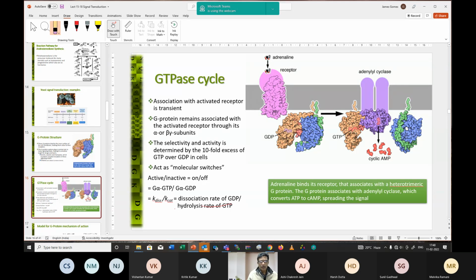Okay. Now this GTP binding will essentially release these two beta and gamma groups. So this will get released out, but this stays on, binding to this part of it. Then once this part is released, it will essentially bind to this adenyl cyclase, and this adenyl cyclase is one of those proteins which will convert GTP to cyclic AMP.